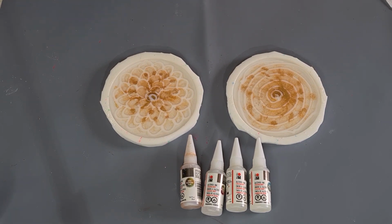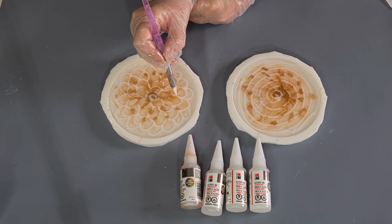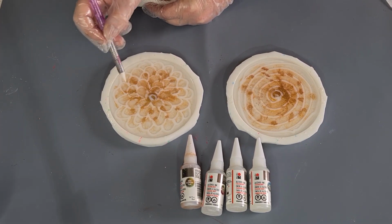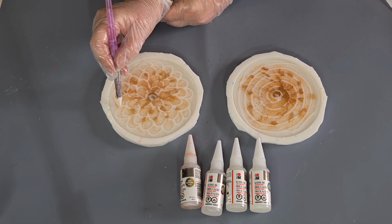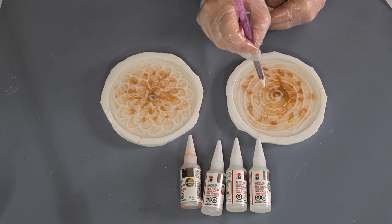Alright, so I'm not going to put any heat on them. I'm just going to leave them. I am just going to fix up that little blob there. If I can see any little blobs, I'll just try and fix them. Problem with doing it like this, you come down into a blob and then you go back up, and where you join, you have little blobs, but I think it'll be all right. Now I'll do this first and I'll come back and swirl that.